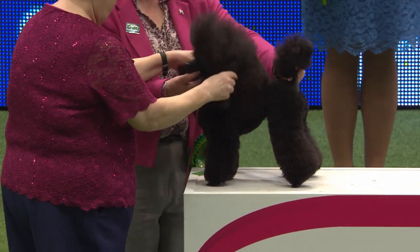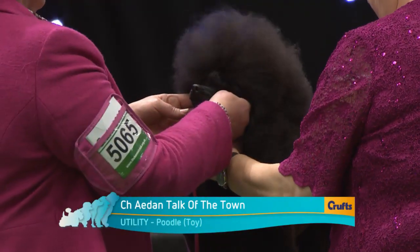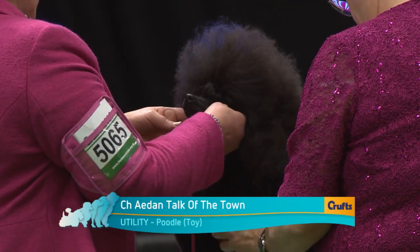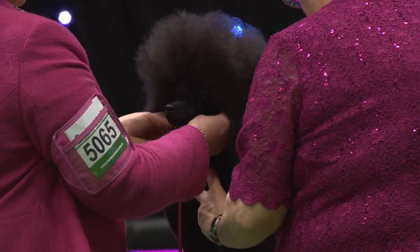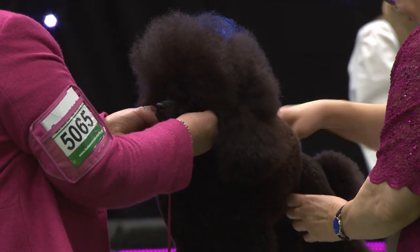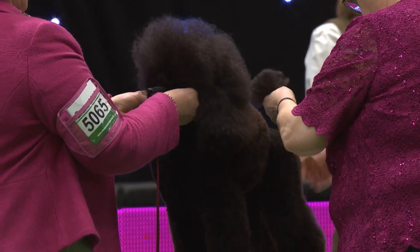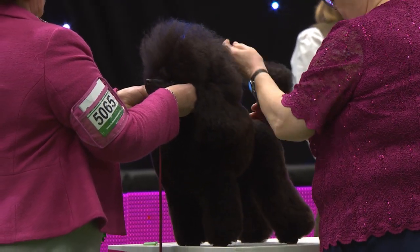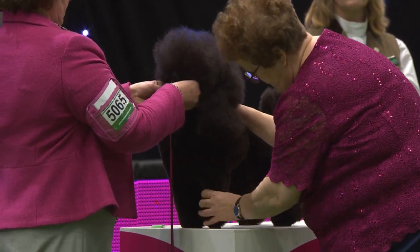Followed by the cutest and the smallest. This is the toy poodle, another black. As I said, the smallest of the three sizes, but not to be denied in terms of character, the toy poodle. I live with one of these at home, and she owns the place, basically. This one comes from Taunton in Somerset and belongs to Beryl and Sandra Godfrey.